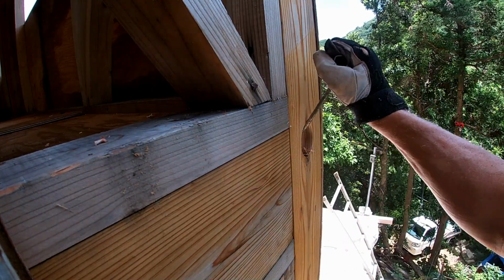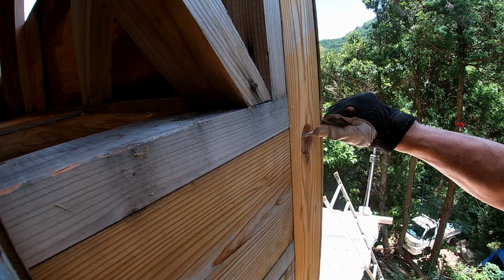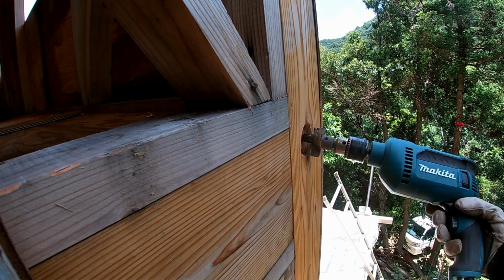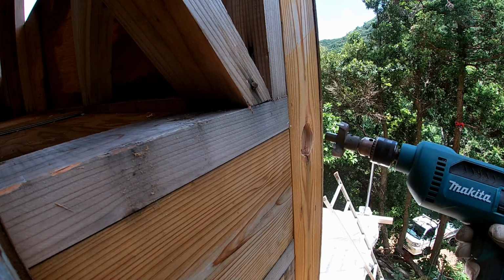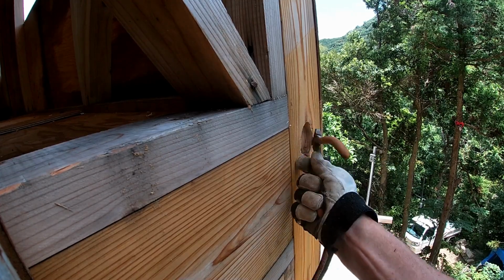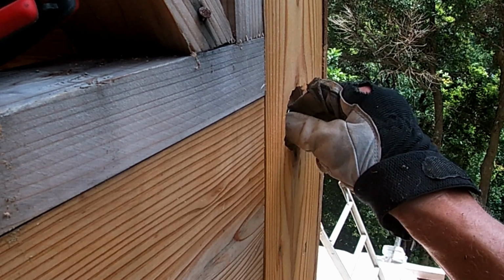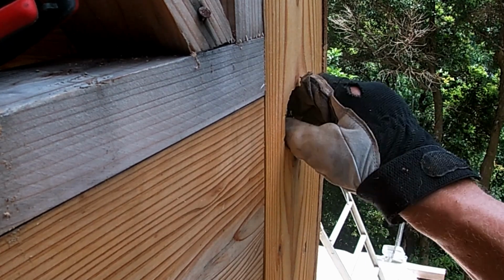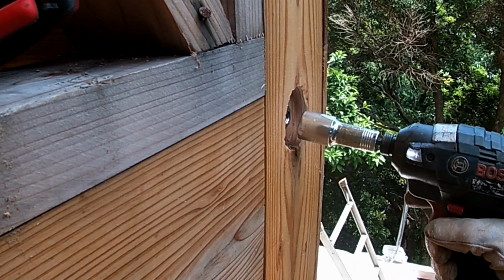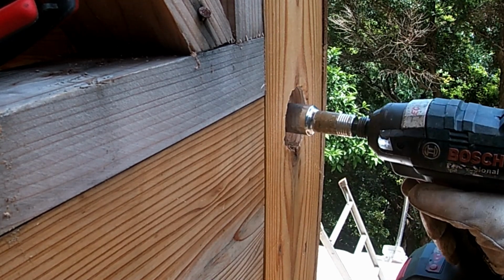Come on, you gotta come out, baby. Come on, please, don't go. Come on, you gotta come out. Try the drill in reverse. Okay, now let's just pull you out with this. Come on, you gotta come out, not go in.